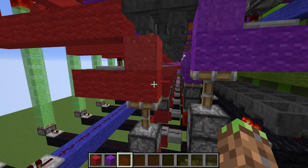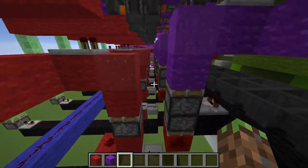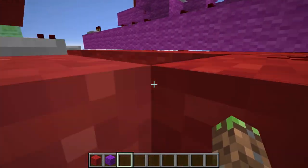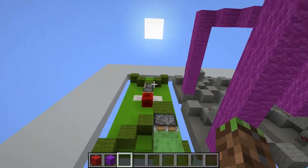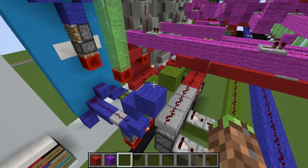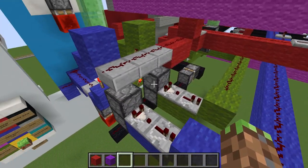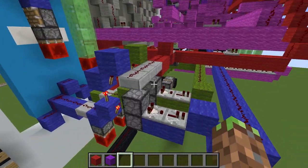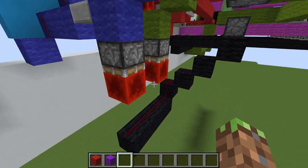So I'll tell you what, red is the proper red. Basically, if we go all the way over here to the buttons, we've got the addition button and the subtraction button. We also have this RS NOR latch over here, which corresponds to each button. It also does the cursor reset. That's what these pistons are for.